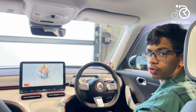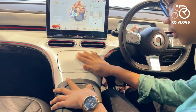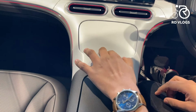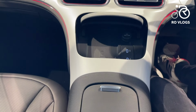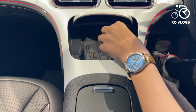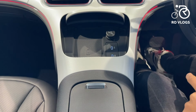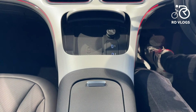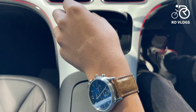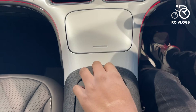So, storage and practicality in this car right now. So you got this area over here, which you open by just doing that. That thing comes open, and you got a 12-watt socket over there. Got two USB-Cs. And you also got a wireless charging pad. My phone doesn't have wireless charging, so let's just close that and move on.